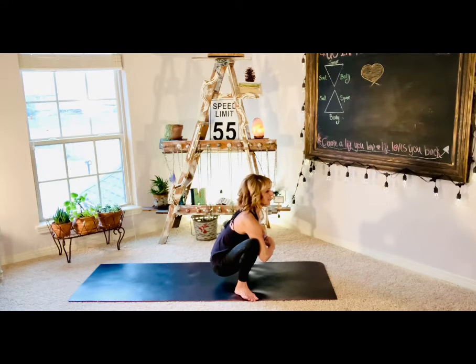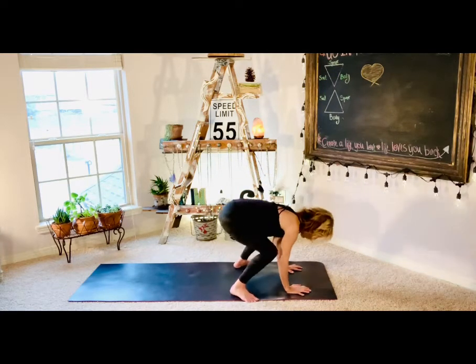Good. In the back body. Just close your eyes right here. Let's inhale and exhale out of the nose. Inhale and exhale. A few more right here. Find your own rhythm. And exhale. Good. Inhale and exhale. All right, let's go back to downward facing dog.